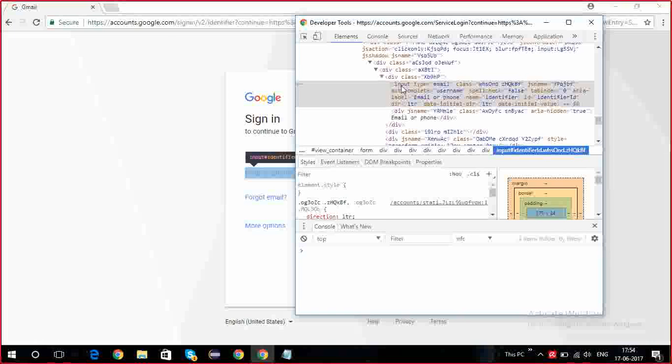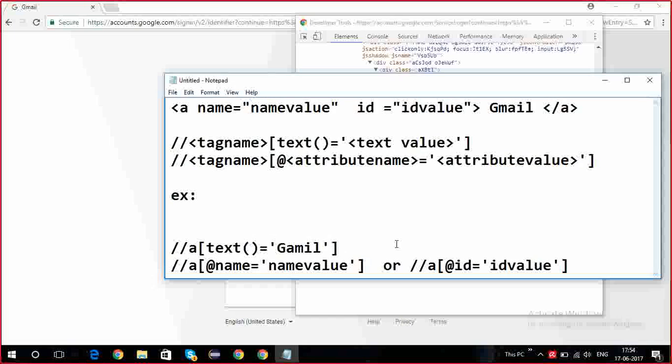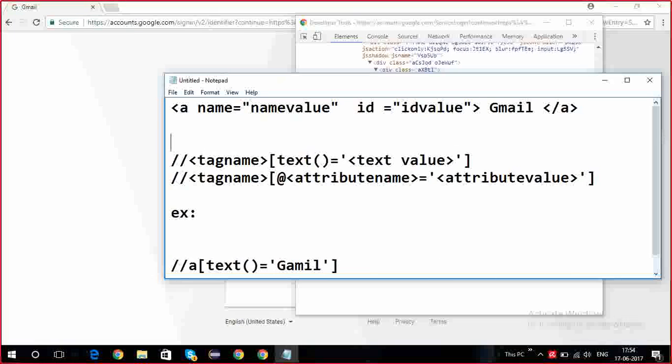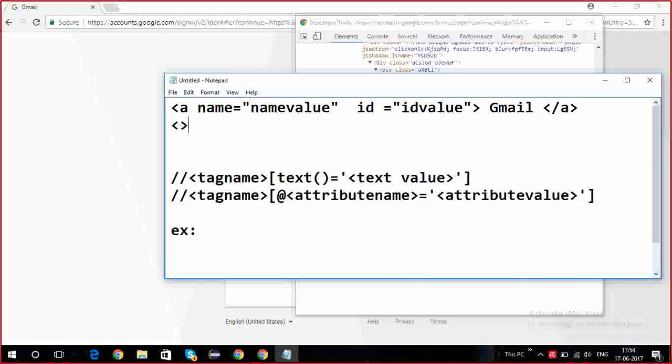See here, for the input tag in this example, it looks like this. Input tag, and it is having some attributes here.